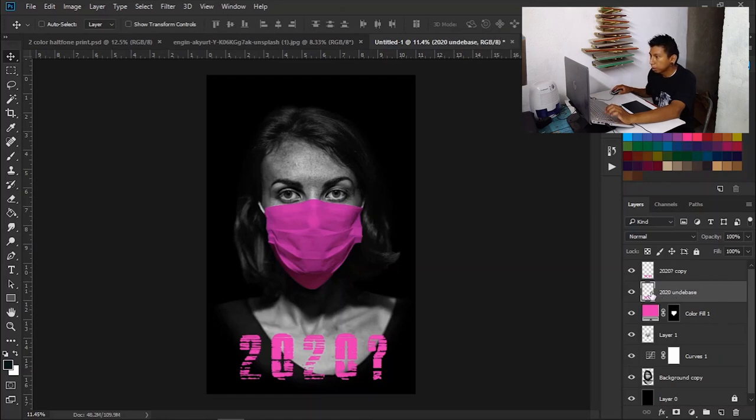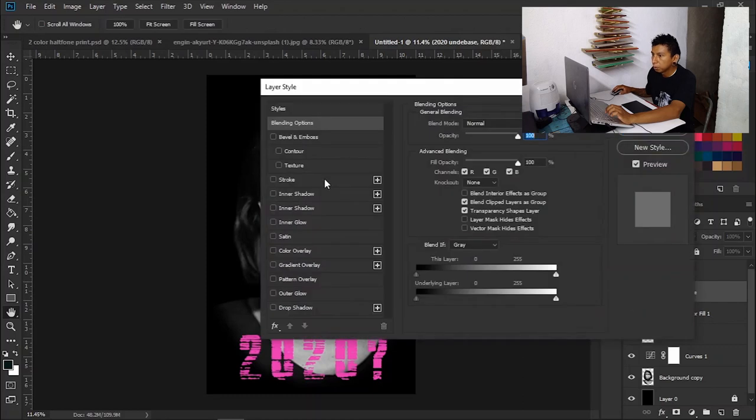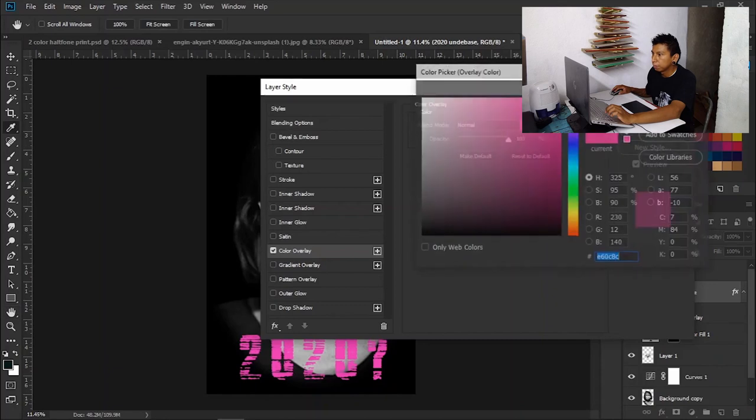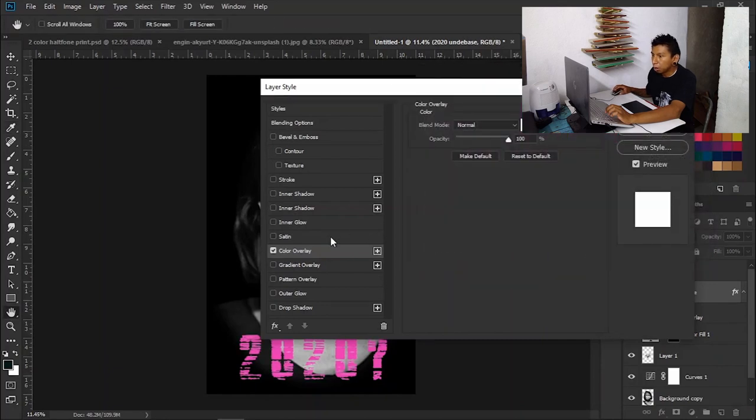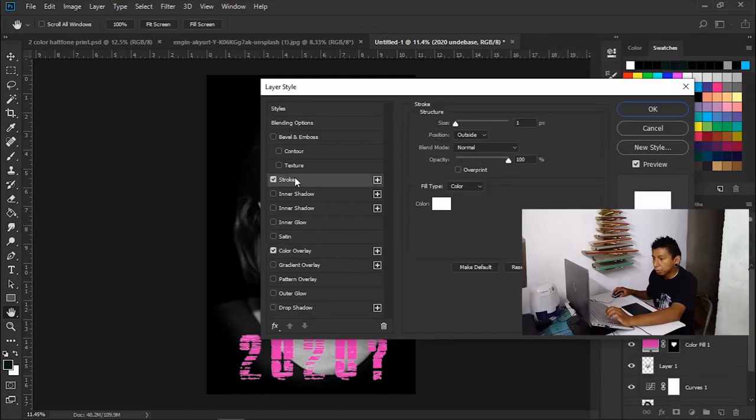Double click on it. First we're gonna do a color overlay, straight white. Okay, and we are gonna add a stroke. That way it'll be easier to register. It gives us some breathing room so it won't actually be butt to butt. And also it looks a lot cooler. I'm gonna give this a size of 2.